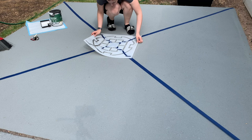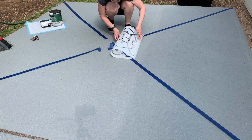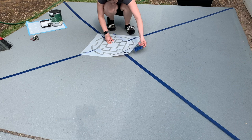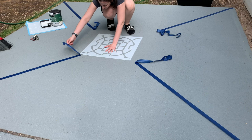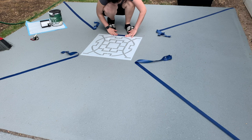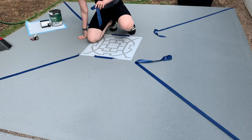I found the center point — this isn't exact, so I placed the stencil roughly in the middle. It didn't have to be perfect; I just needed to know roughly where the center point was. But of course, I was fidgeting because I was afraid something would be crooked. I kept getting up and moving it around. I used cheap tape from the Dollar Tree, as you can see.